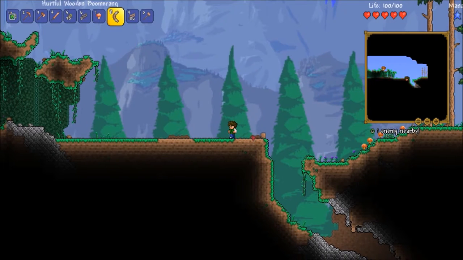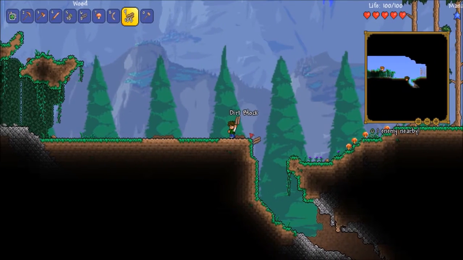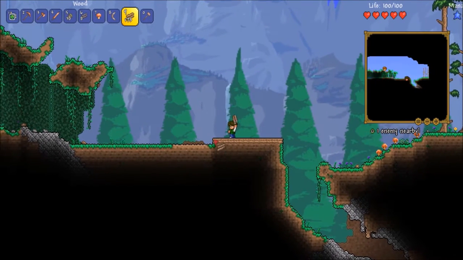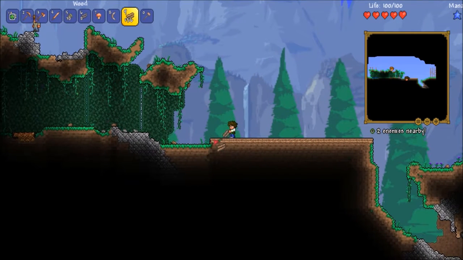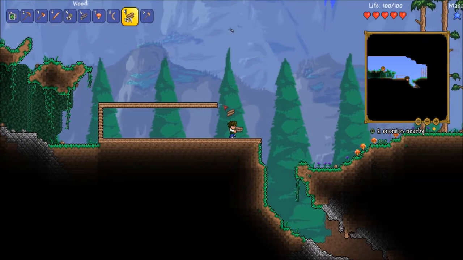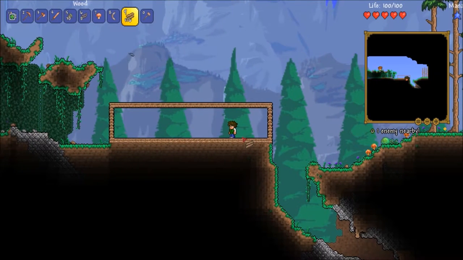Alright. So, from here, we'll just build a simple house, basically. As we progress in the series, though, we'll try to focus more on mining and stuff like that. I don't really want to do that yet. I kind of want to focus on getting stuff built, getting stuff prepared.